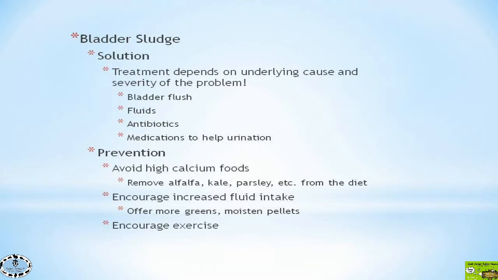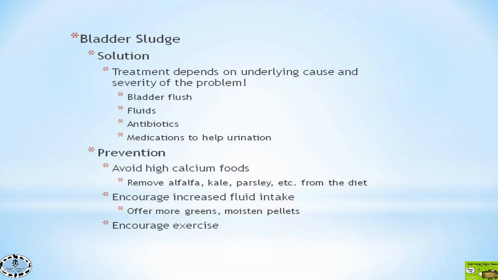So we will do things like bladder flushing, and what that is actually putting a catheter into the bladder and helping to get sludge and urine out of the bladder, kind of clean all that high calcium sludge out of there. Getting them fluids is very important for bladder sludge, because giving them fluids is going to then make them urinate more, and in urinating more and filling that bladder up with hopefully clean urine that doesn't have any, or not large amounts of calcium in it, you can really allow for them to push more of that calcium out on their own.